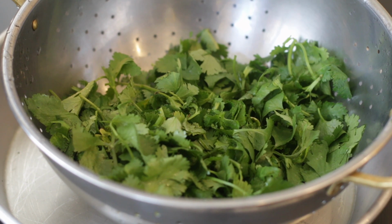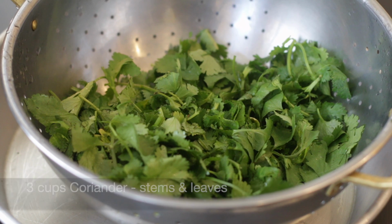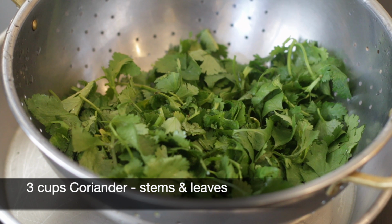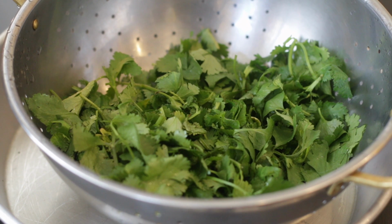Great chutney starts with fresh coriander and cilantro and some other ingredients. I've washed and cleaned a bunch of coriander here. This is approximately 3 cups, and I'm going to be using both the leaves and the stems. I've roughly cut this with a scissor so it's easy for me to grind down in the food processor.